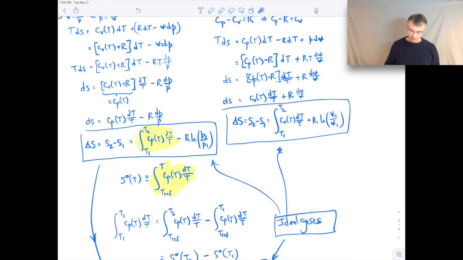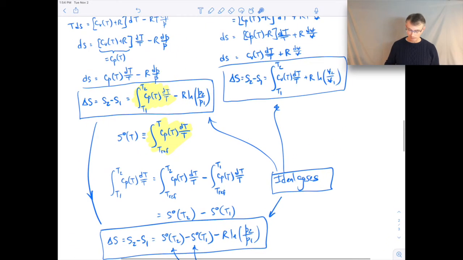Now, let's say we had these expressions here and we were dealing with a small change in temperature. In that case, the variation in the specific heats may not be all that much, and we could assume that those specific heats are nearly constant. We call that kind of substance a perfect gas. It's an ideal gas with constant specific heats. And in that case, we can pull the CP and the CV outside the integral because we're assuming they're constant. And then you'd just be left with the integral of dT over T, which would be a natural log of T2 over T1. Same thing over here.